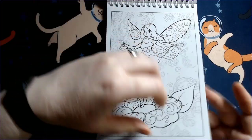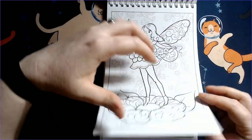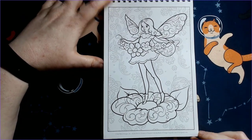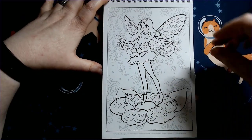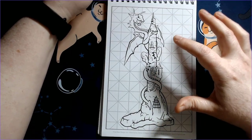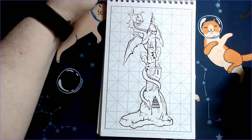I like that they provide examples to kind of show you. Because like I said, originally when I looked through this, I was like, man, I just don't know about these backgrounds. But now, in understanding how his art is and looking at some of the completed versions of these, I like it.